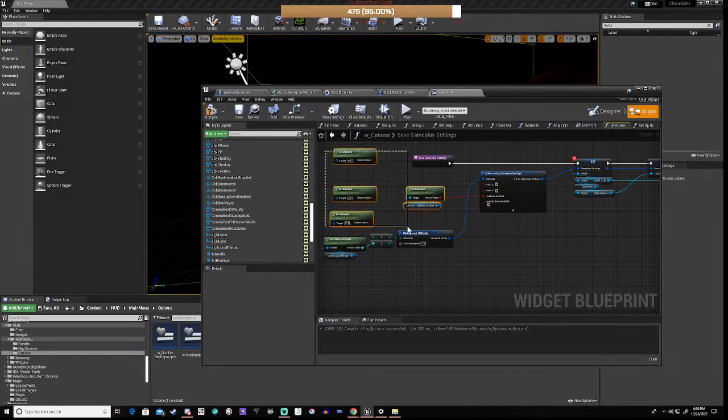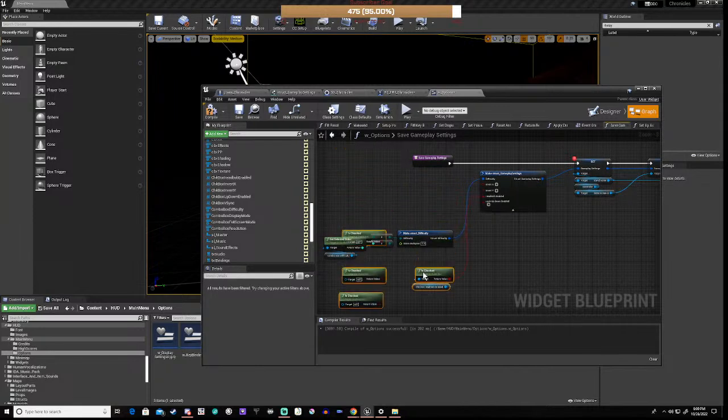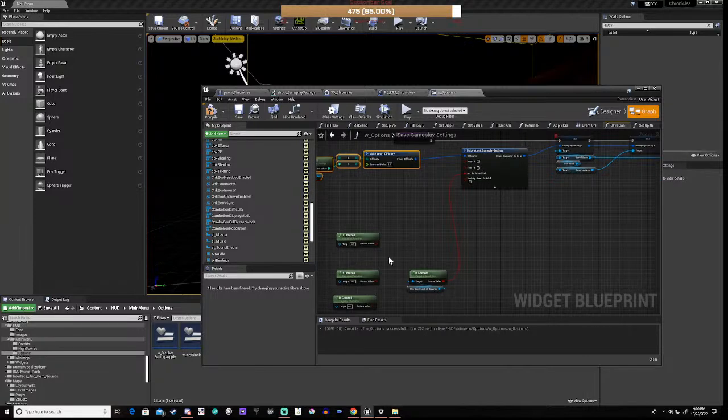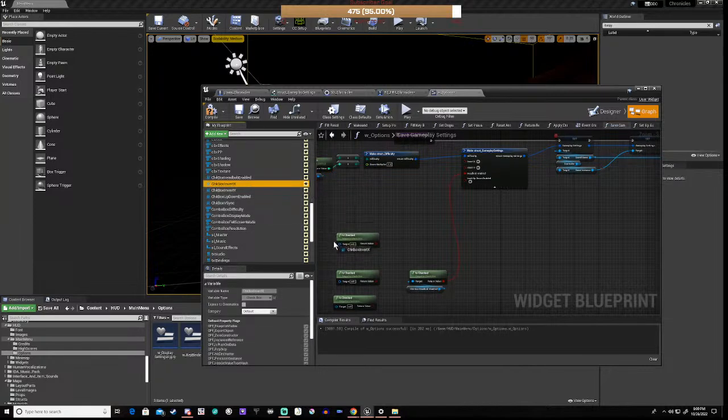And these are all going to go under here because this is going to get moved back up again. And box invert there.